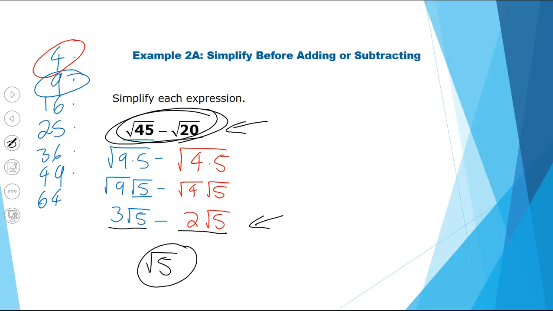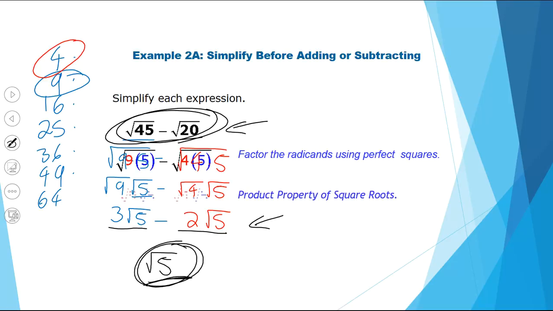But square root of 45 minus square root of 20 should equal this at the end of the day because they should be the same, right? This is just a simplified version of what we started with. So keep that in mind. I would pull the calculator out to show you that, but just take my word. I don't think I can get the calculator out with anything right now.